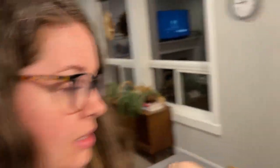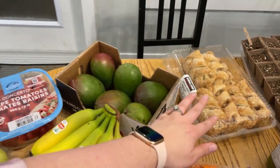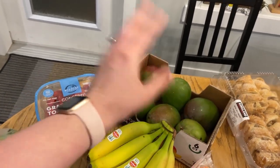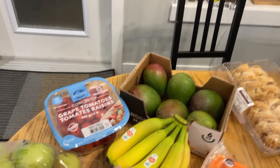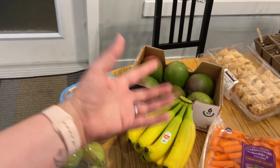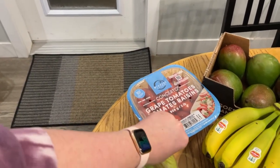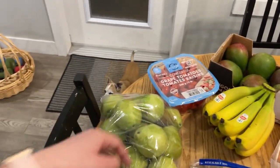A lot of this is Costco. Do you even go to Costco if you don't get baked goods? So we got some apple strudels. Mangoes are expensive but I will always buy them because they are one of my favorite fruits. Some bananas — I get these from Sobeys because I don't like when they come in the bag and they're always too green. Tomatoes, just some cherry tomatoes. We use these for salads and tacos and things like that.